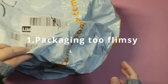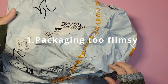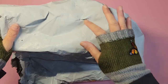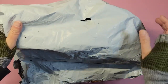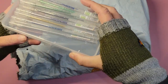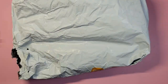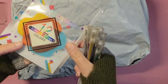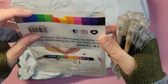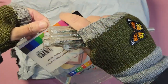Number one is the packaging it's coming in. It's getting less and less sturdy. And I'll tell you why. I only had 9 out of 12 of those markers I showed you. These. Okay, this is how they came. You could see that the box was squashed. And it was busted open at the bottom.